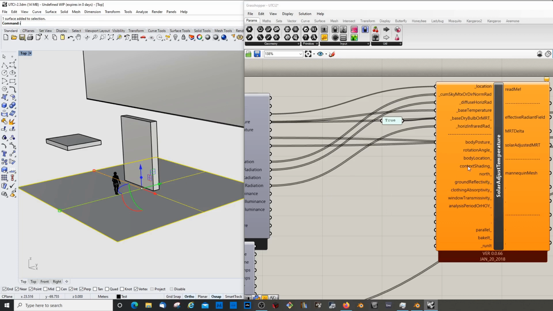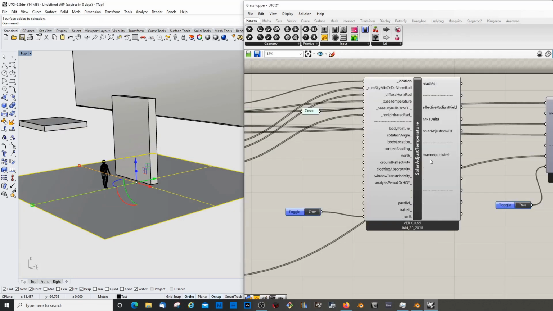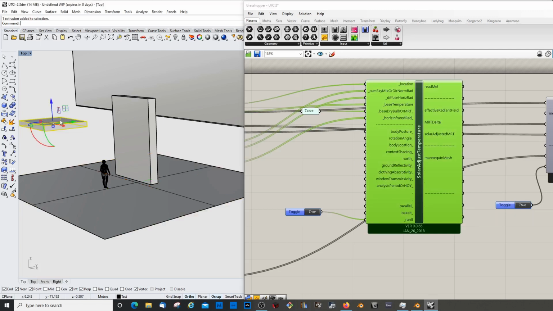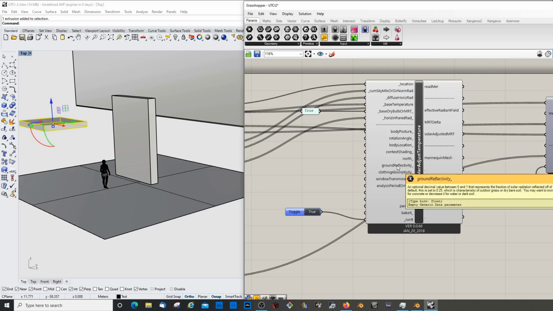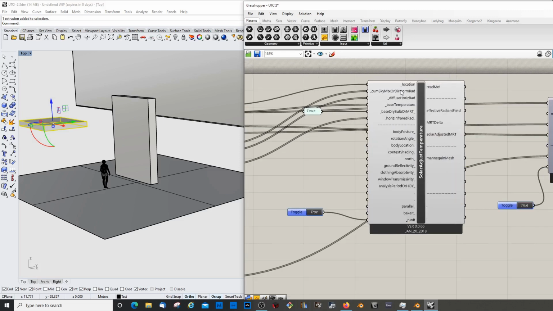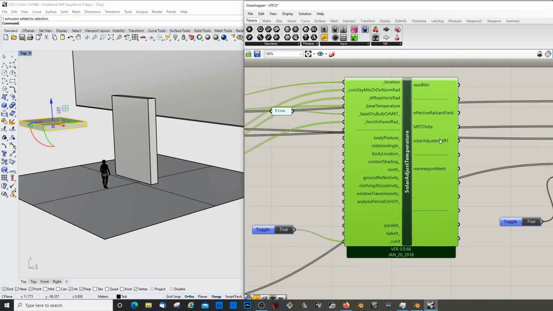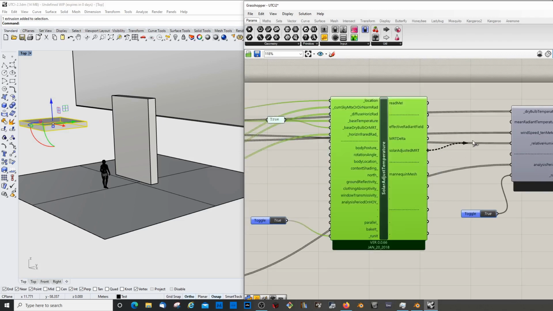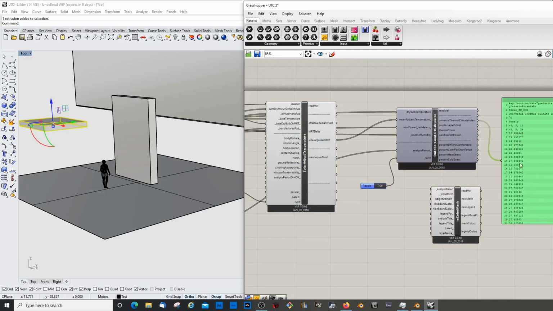Context shading, that is important. That makes this tool actually run. So not that I tell you something wrong, all these inputs here are optional. Again, everything which has an underscore at the end is optional, but we really need that for our 3D model. And of course, the more information you have, the better. So if you have information about ground reflectivity and so on, we will just go into this very quickly. But based on these additional inputs, the radiation, diffuse radiation, it also adjusts the mean radiant temperature, and we can add this here and it will slightly update the perceived temperature.